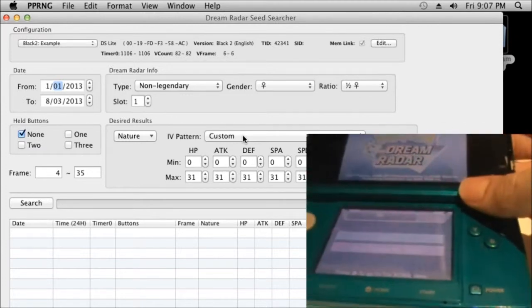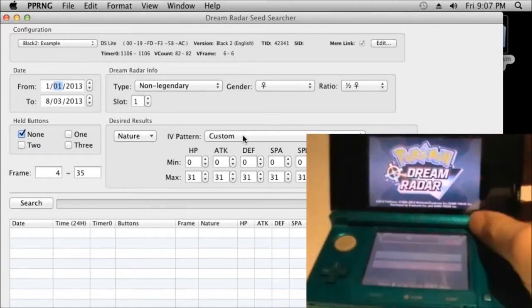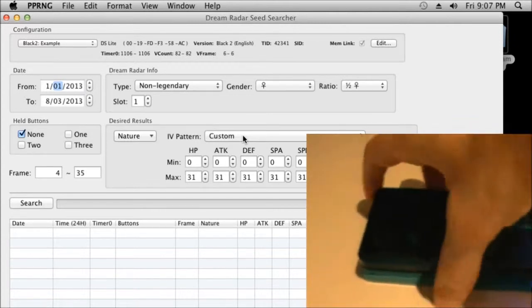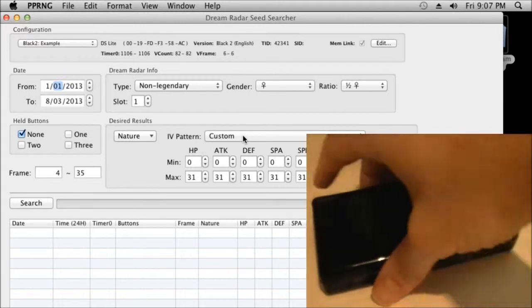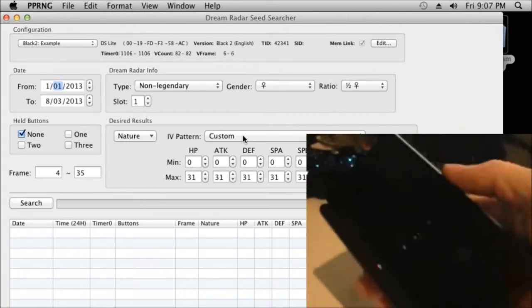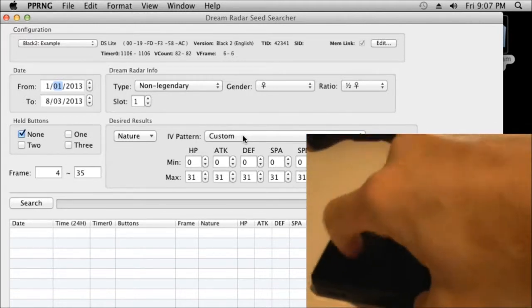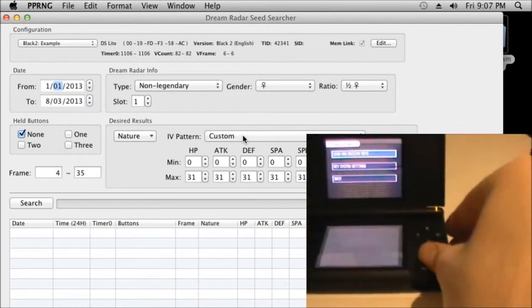Now that I have some Pokemon to send through, I want to swap the cards over and put Black 2 in, as I'm using a DS Lite to do the calibration and hit the seeds. Just be sure to turn it off before you eject the card though.